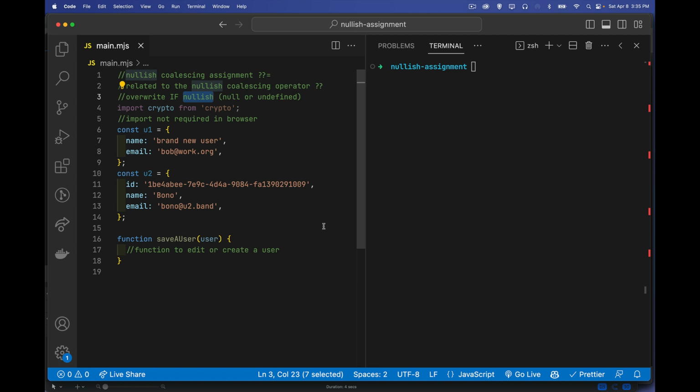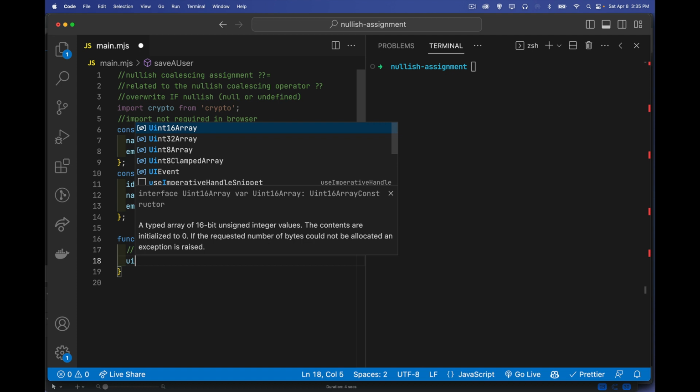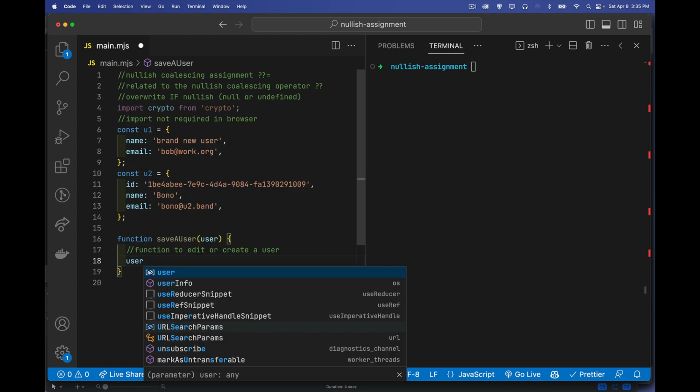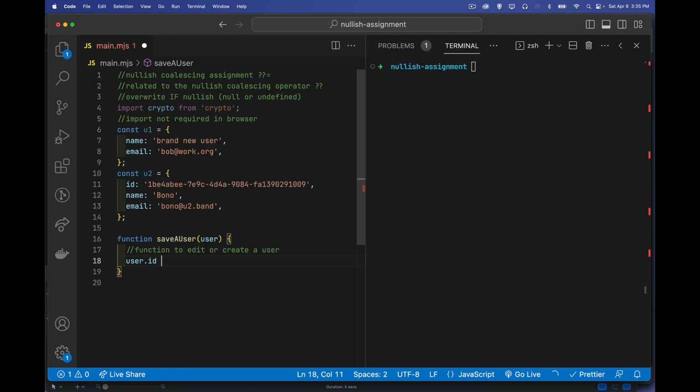So nullish coalescing assignment operator means I'm going to look at a variable here. I'm going to take my user object that I'm passing in here, and I want to update user ID, but I only want to update user ID if we don't have something. So here's the original, just the nullish coalescing operator.